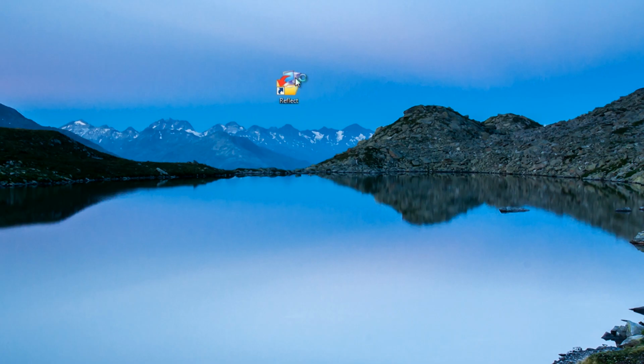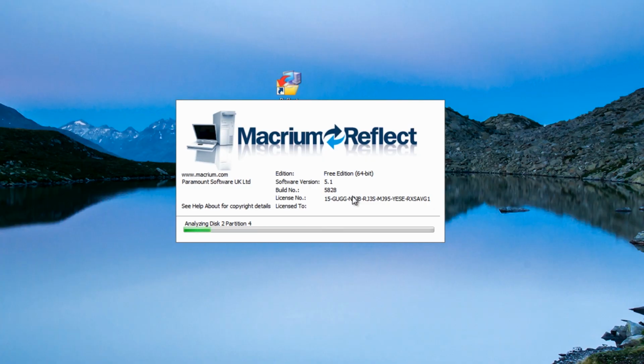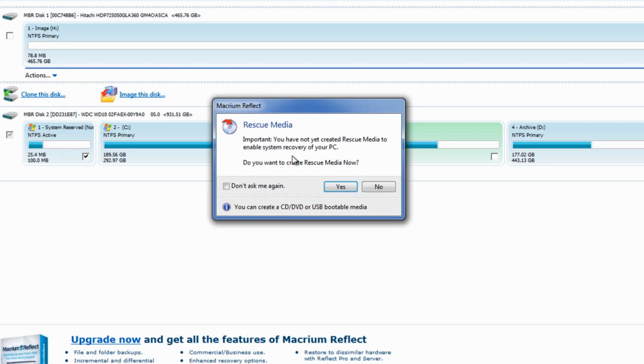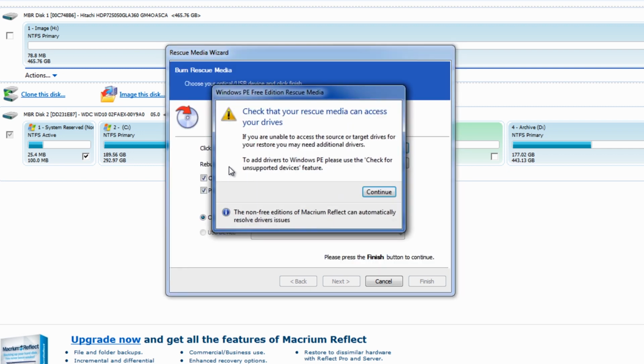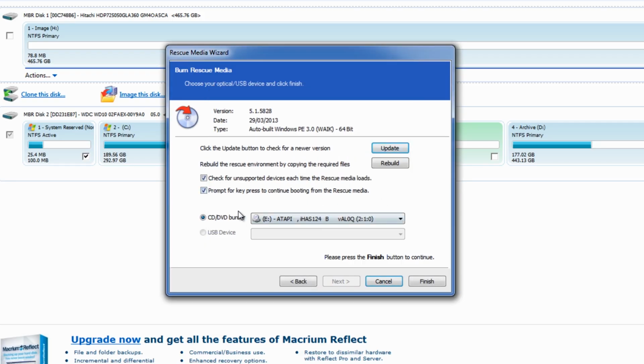So what I want to do is fire up our Macrium Reflect software. Straight away it's going to ask you to make a rescue CD or media, i.e. CD or DVD or USB, and that's advisable to do. So I'm going to just show you the motions here. You've got a Windows PE or Linux. We'll just go through the PE part. Now it's already got mine created, so it's going to skip that area. Once you've created it once, it will just use that. Click continue. And now it wants to basically burn to a DVD disc or USB flash drive if it was plugged in. Just follow those motions and you will have a new disc. I'm going to cancel this area.